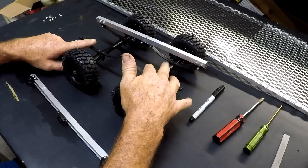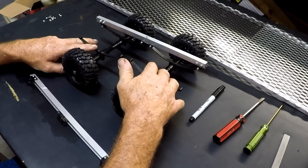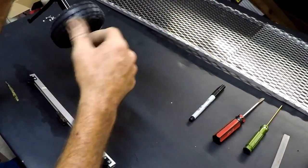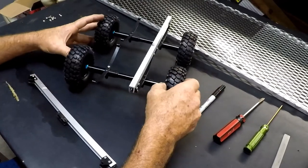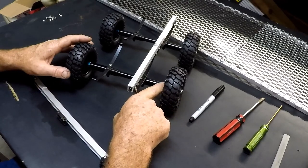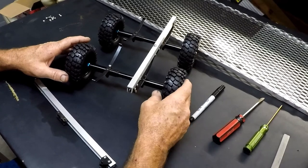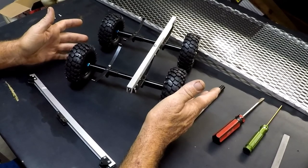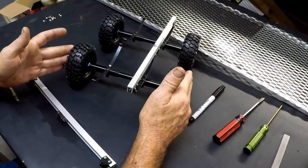These axles are actually 1/10 scale Tamiya semi-truck axles — they're unpowered, so they're free-spin bearing sets. They're 182 millimeters — it's the longest they make in width. I put half-inch wheel spacers on each side, so now it's 8 inches, plus I've got my width of my wheel. So I've gained probably 9 inches of width on a 12-inch trailer, roughly about an inch each side tucked under the trailer. I'm cool with that because we're looking at the rustic look.